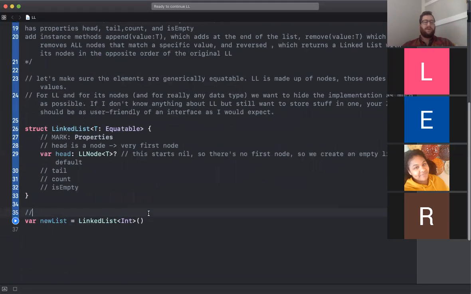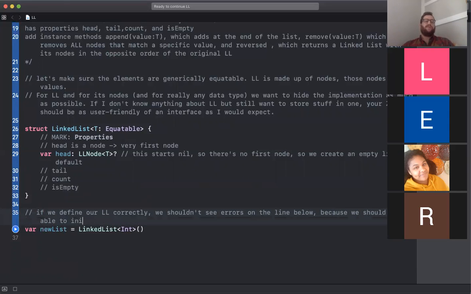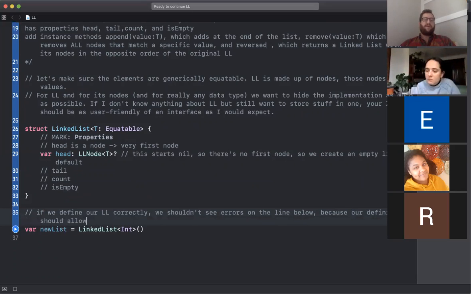Our definition should allow us to make an empty list. So even though we're going to have all these properties, those properties need to be set up in such a way that we don't need an init function.